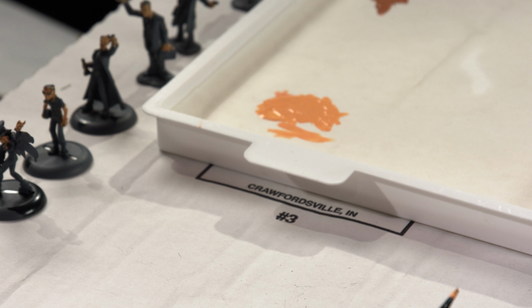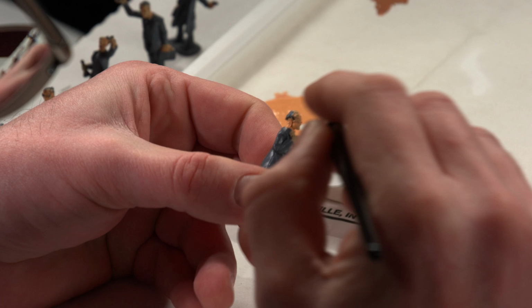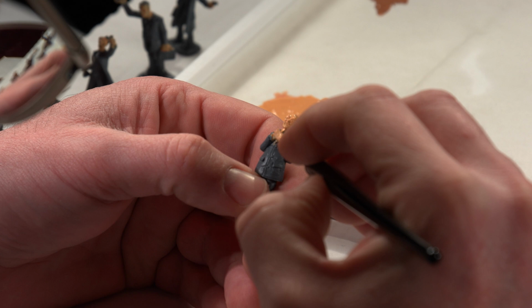Okay, Professor Douchebag. Need to clean up his neckline, bro. He needs to go to the barber. Okay, face. Top of his head. He has kind of a flat face on this sculpt, to be quite honest with you. Not the most ideal, but it is what it is. And you know what it is, don't you, Dave? Okay.